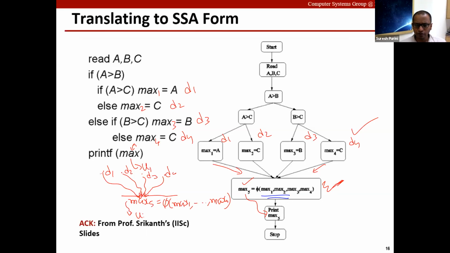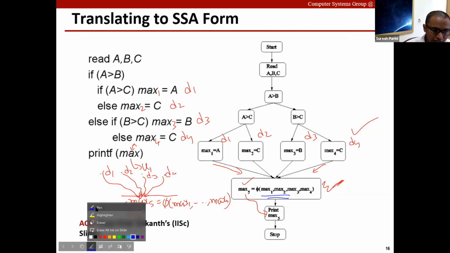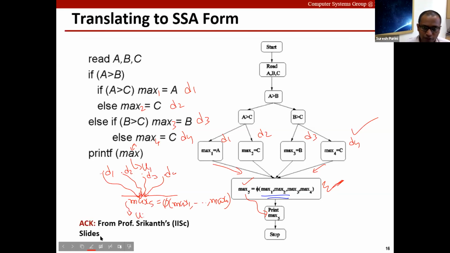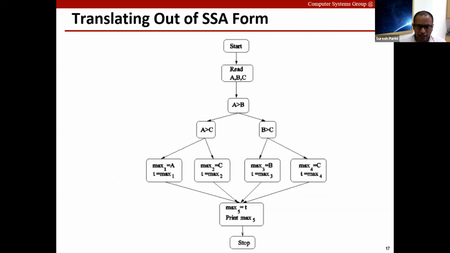There's a simple way to resolve it. But what I would like you to appreciate is we take the original code and transform it into SSA form, and we do all sorts of optimizations on the SSA form. And after all these optimizations are done, finally we want to take care of these phi functions. So we will see how the phi function is taken care of at one level.